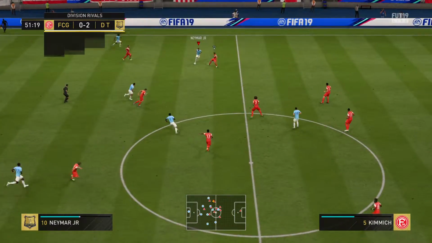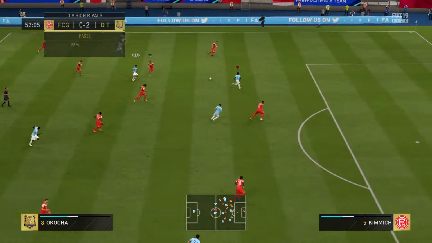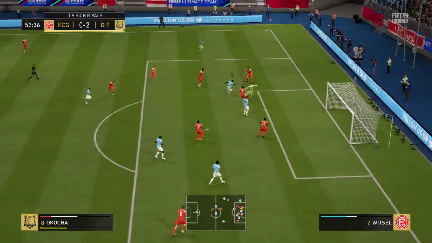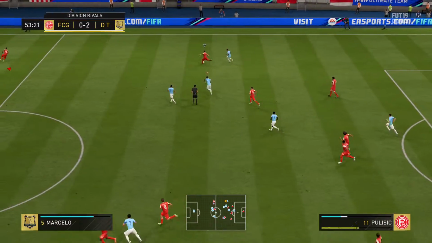Allen, Neymar, Marcelo. Probing pass. Has to score. It's with Okocha. Great goalkeeper. Great save. Well, he shouldn't have had a prayer there, but he's so agile, this keeper.